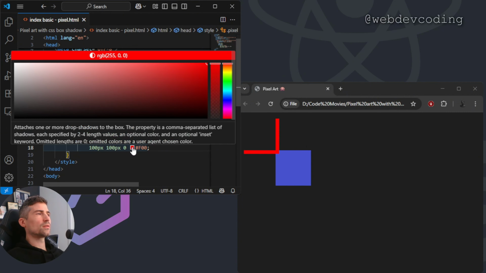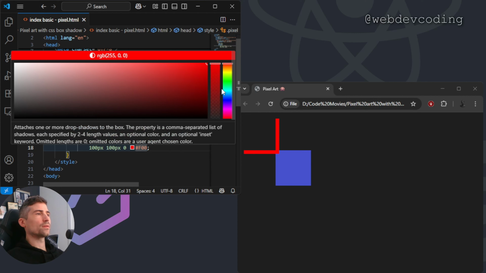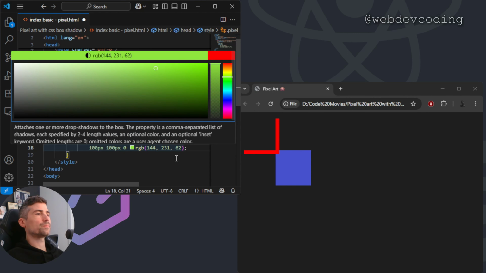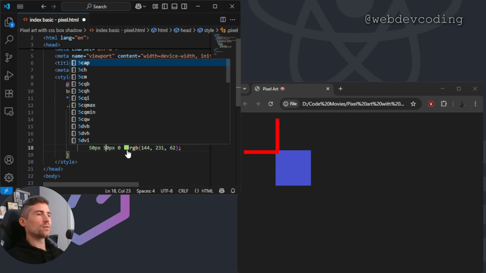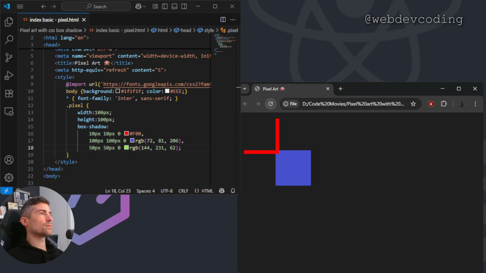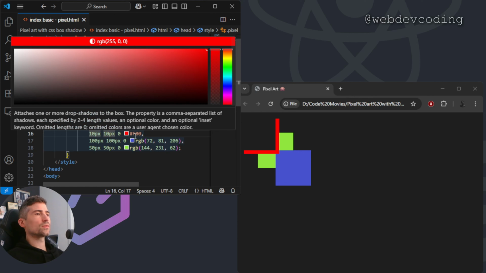And then this is not really pixel art. This is kind of just random art, isn't it? And then this one, so we can tell where it is. Where does this one go? Oh, I guess then you have to move this around. Because with that, will it overflow? That is the question. 50 pixels. This is a bit of a weird shadow, isn't it? 50, 50, and then it puts this one here, underneath this one. So this is just offsetting it a little bit.